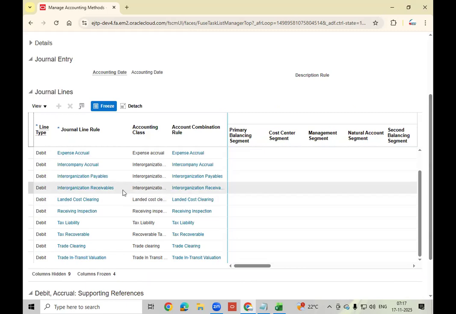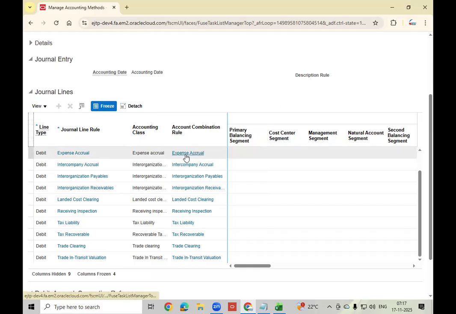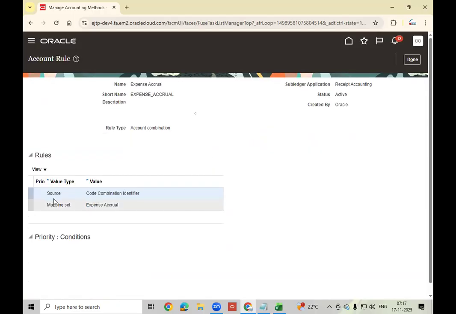So here now I open this. Expense accrual. So this is the account rule actually. Under this account rule, directly we will find the account combination.